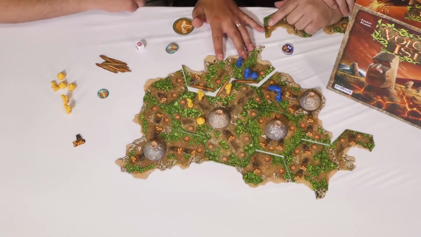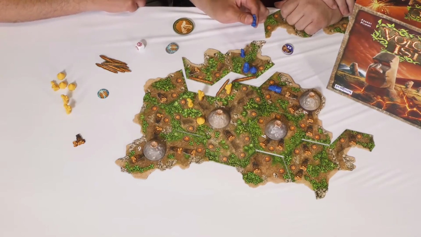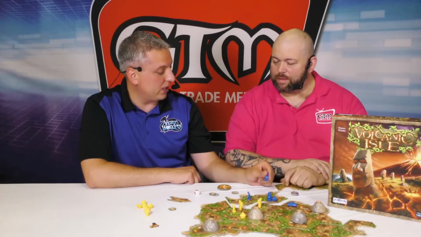So as you go, what happens with a prayer token is this. Let's say this actually did break off into the sea. You would get to save one of your settlers. So one of your guys swims to shore. If both of them were there, you would only get to save one automatically. However, you can spend a prayer token to save another villager, a Moai, or your village.